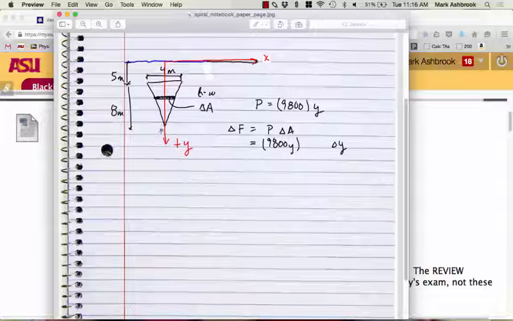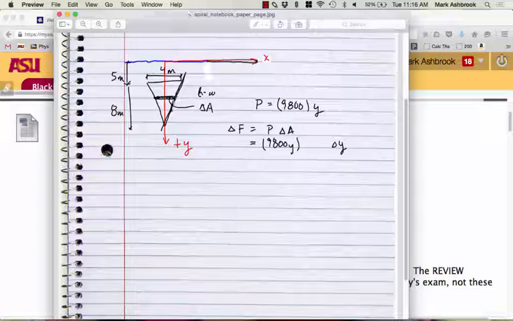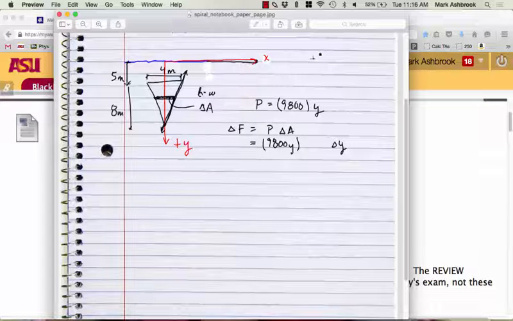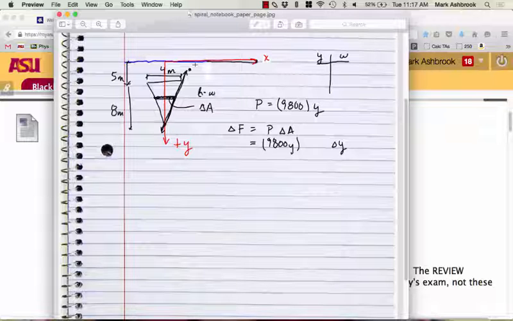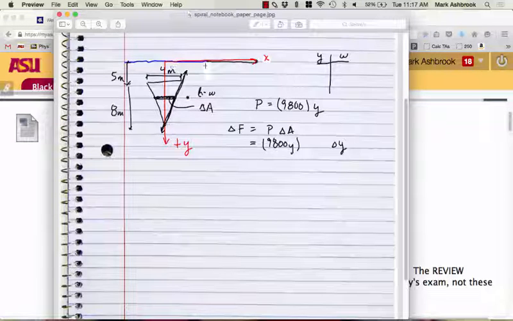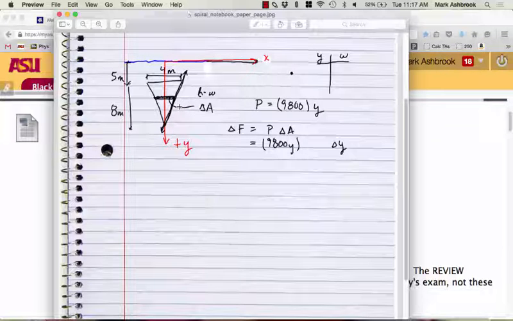We could find the equation. So there's two kind of ways to approach this. We could find the equation of that line, and then the width would be 2x. Or we could just make our relationship width, depth, y and w. Yeah, just do it that way. So either way, if you find the actual equation of that line in this coordinate system, then that width is going to be 2x. Or you can just make a linear function of y and width.